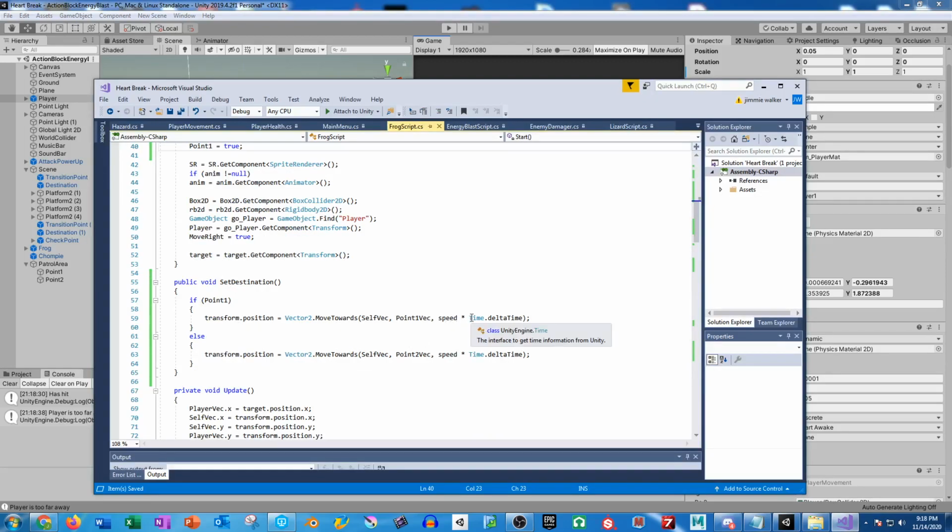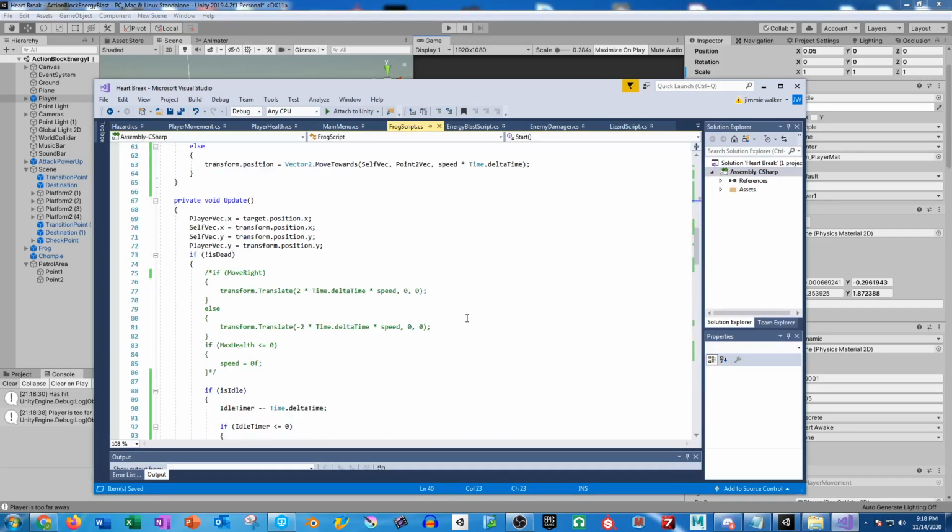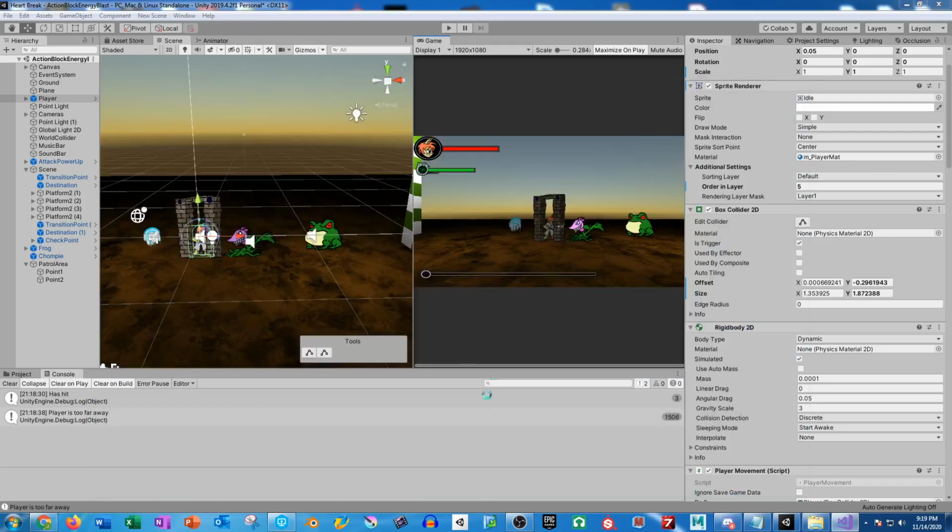So he has a speed, and that should be going back and forth between that. So I'm going to uncomment these out, and instead of move right, we're going to say 0.1. Let's see what this does for us. We'll see if it's the Vector move towards or if it's something else. So let that compile.